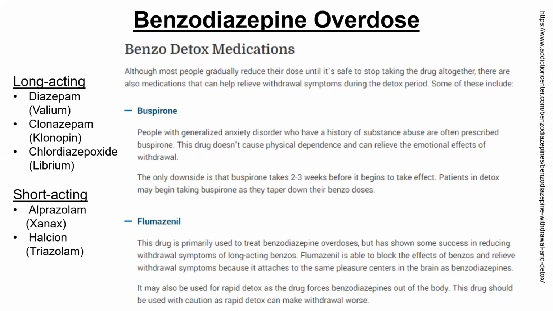There are two drugs you can use, buspirone and also flumazenil. Flumazenil is really easy. It's an antagonist of the benzodiazepine GABA receptor. It binds to the GABA receptor and prevents benzodiazepine from binding, just like we talked about naloxone in opioid treatment. Naloxone is an antagonist, it will bind to the receptor and doesn't let the drug bind. Same with flumazenil. It will bind to the benzodiazepine receptor and won't allow benzodiazepine to bind. So that's one way you can treat that.